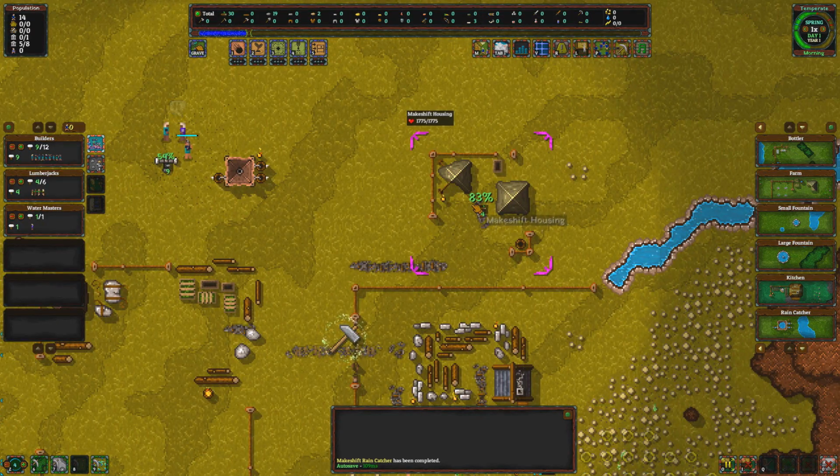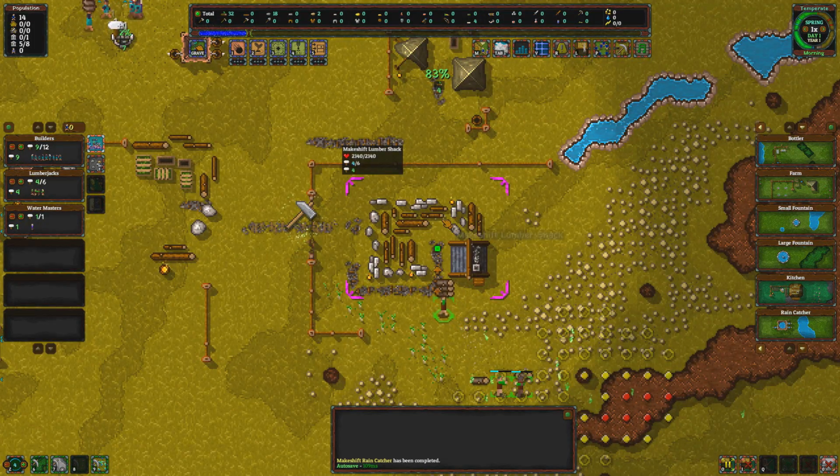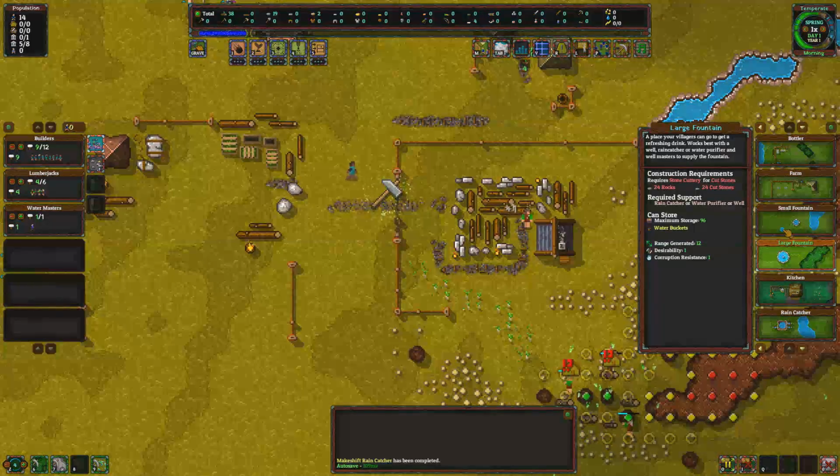Did they finish off this house over here? They did not finish off the house. I would love for them to finish off the house, but they ain't done it yet. Take that back to the lumber pile, and hopefully we got 32 lumber right there. That sounds pretty amazing, actually. That sounds pretty fantastic. How's the well going over here? It's going quite well. I would assume so.